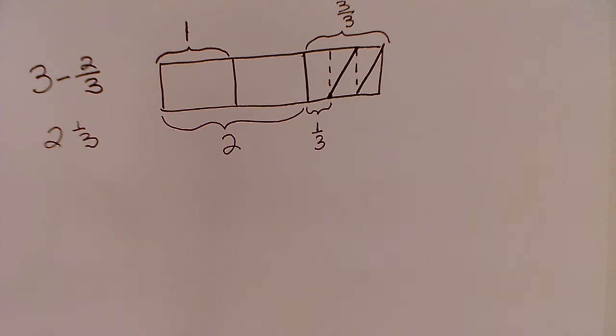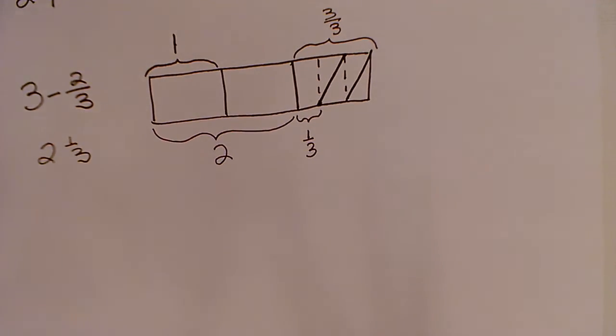So let's take a look at another problem, and then I'm actually going to show you something slightly different after this. Another way of doing this that might work for some of you a little better. It's like a little trick way. But let's take a look at another problem.